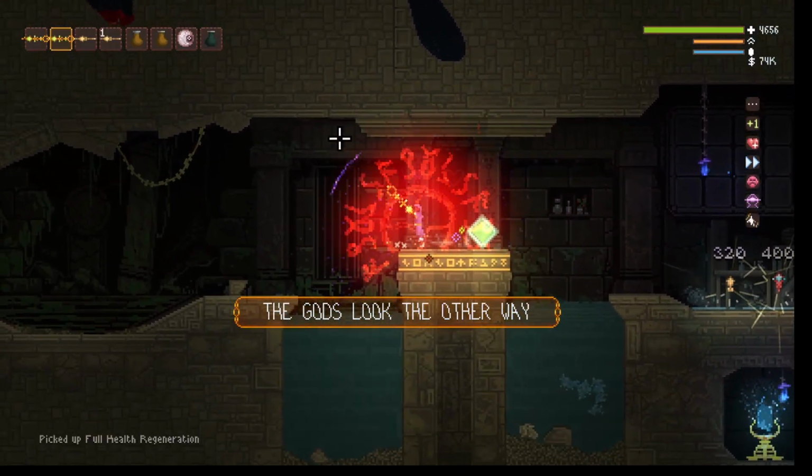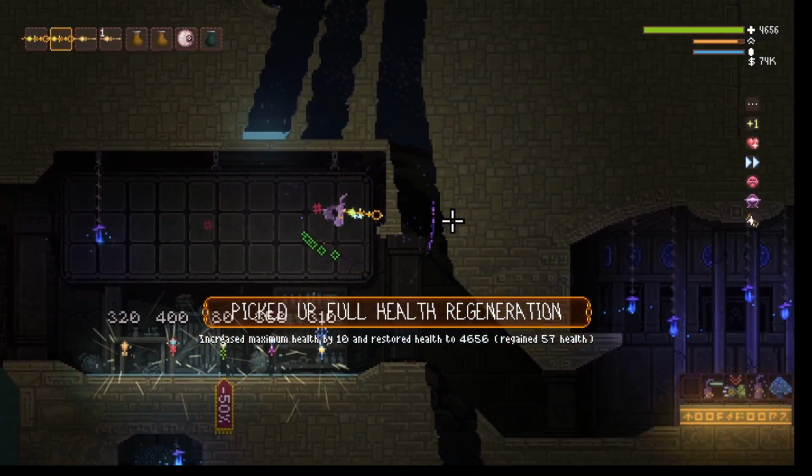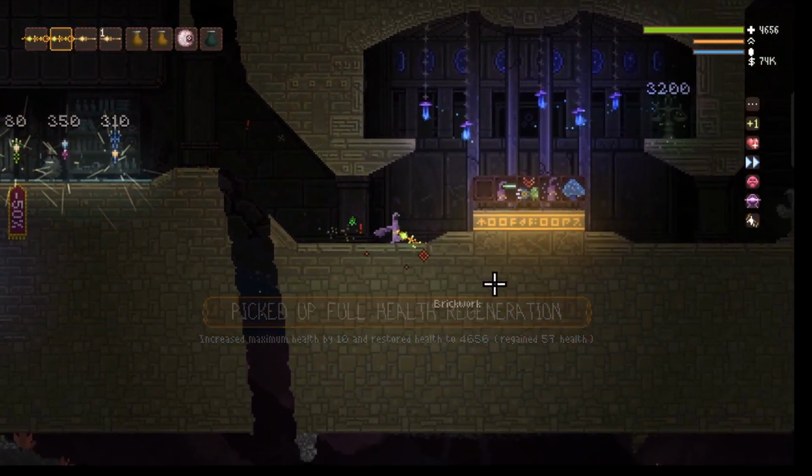See how it says God looks the other way? It's because I have the perk that makes the gods your friends. And so Steve becomes your friend instead of your enemy.